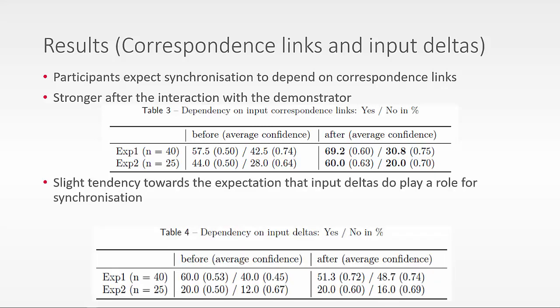For input deltas, on the other hand, there's also a slight tendency that they expect that input deltas do play a role, but there's no statistically significant value. And also for experiment 2 with the sanity checks, we can see that that's a very low number in general. So maybe those questions were a bit confusing.